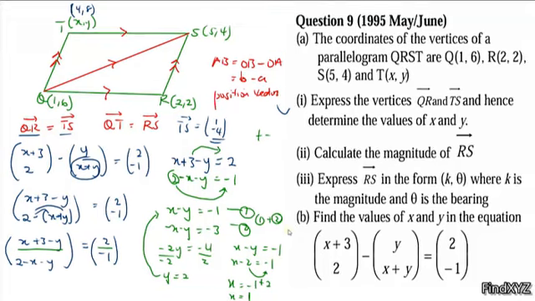Now let's see whether that is true. We are saying that x is 1 and y is 2. So x is 1. Let's put 1 here. Y is 2. Let's put 2 here. 1 plus 3 will give us 4. 4 minus 2 will give us 2. So this is correct. Then what is x? X is 1. 1 plus 2 will give us 3. 2 minus 3 will give us -1. That is also correct. This brings us to the end of this question.